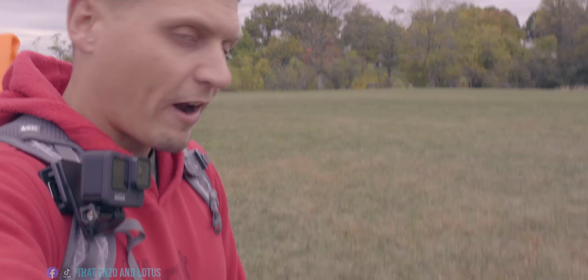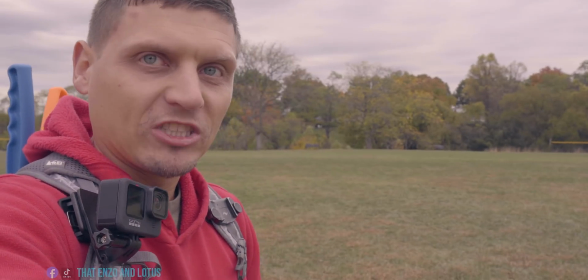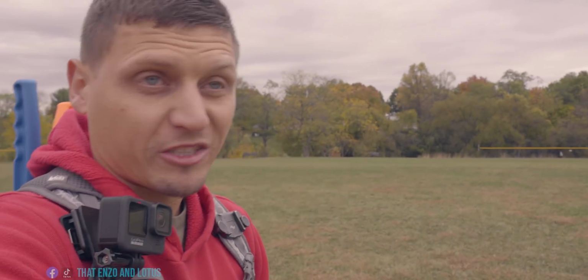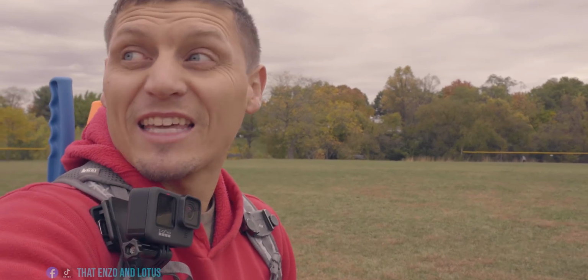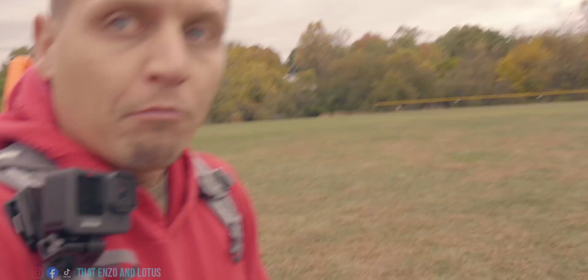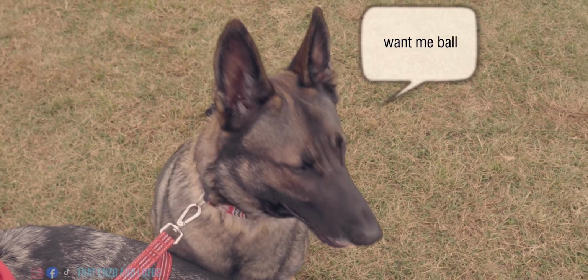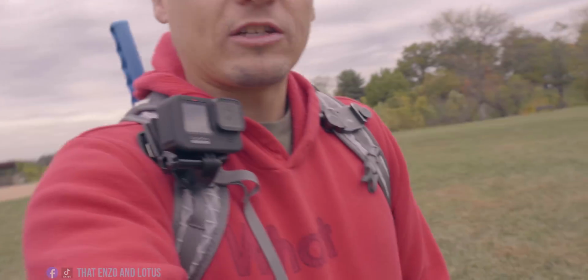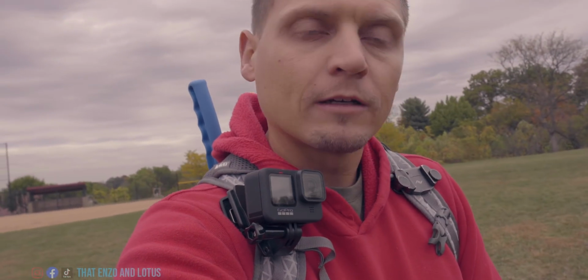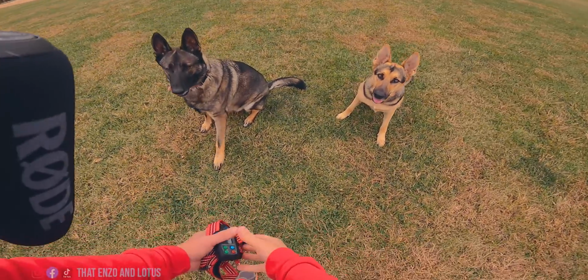All right, so we're out here, and I do apologize if it's windy. I haven't been using the stronger windshield all summer because you don't really need it, and I think we definitely are at a point in the year where we need it now. Right, boys? But we're gonna do some training and work with the new collars. You so excited? I know, you don't care. You'll notice I do have my body cam going again. So we'll see how it goes. Down, heel.